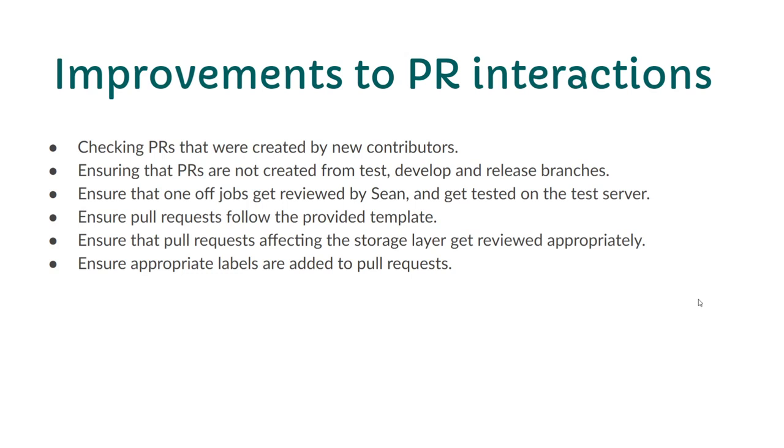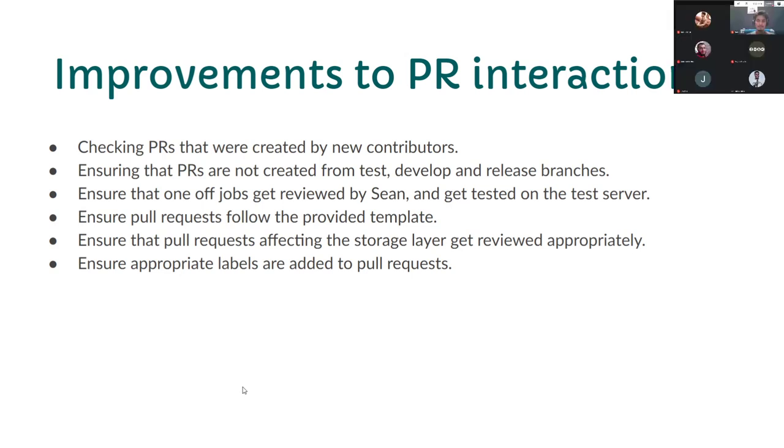And for PRs that create new jobs or modify existing jobs, we ensure that they get reviewed by Sean and tested on the backup server. We also ensure that pull requests follow the provided templates, meaning that you need to run the linter checks and all of those checks before pushing your code. Then there are some PRs that affect the storage layer, so we need to make sure that those are reviewed appropriately. And we also ensure that the right labels are added to pull requests. Next.